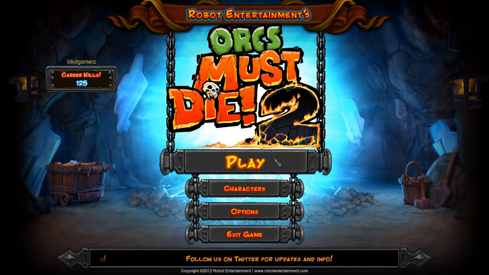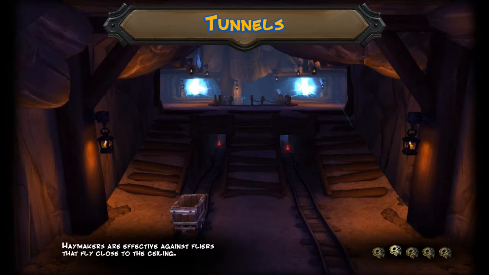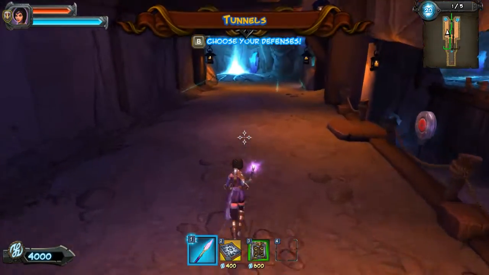Yes, this is the second part, so I'm going to jump straight in. This one is called Tunnels. I have done this level before on my other character, but from there on I don't know what to get. So we'll quickly jump in here. This is quite a nice level. Quite easy. Two portals. So press space, and we'll jump straight in.